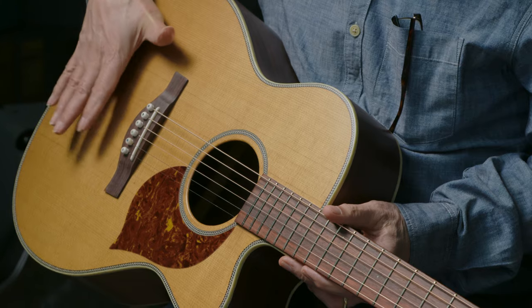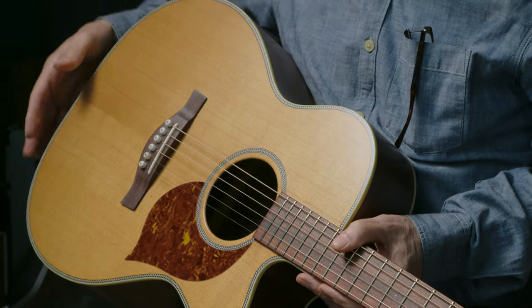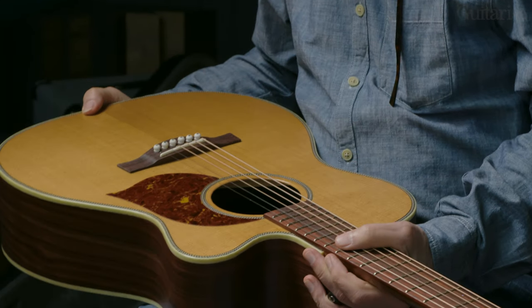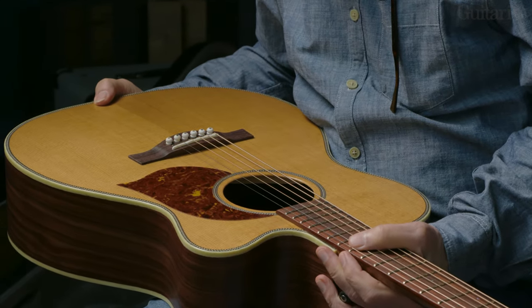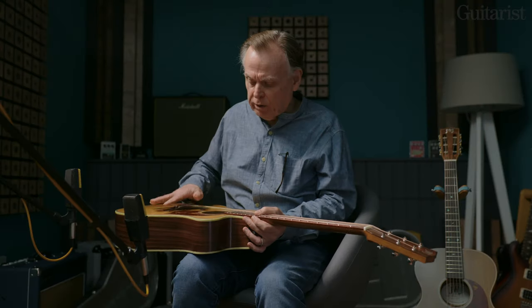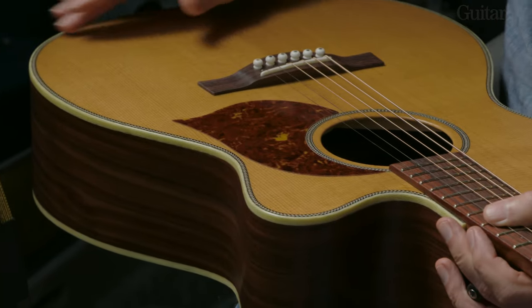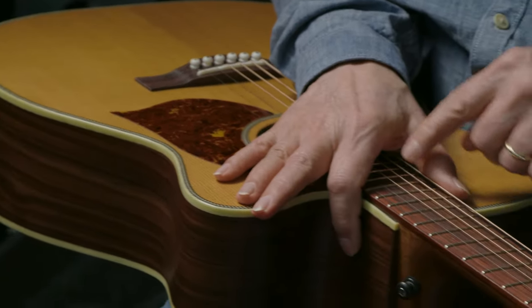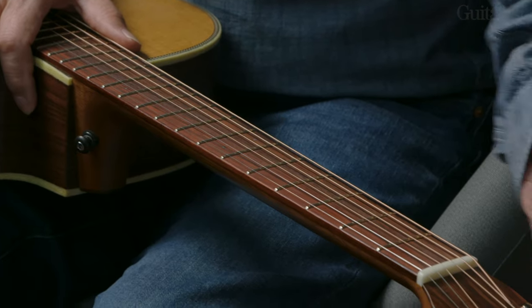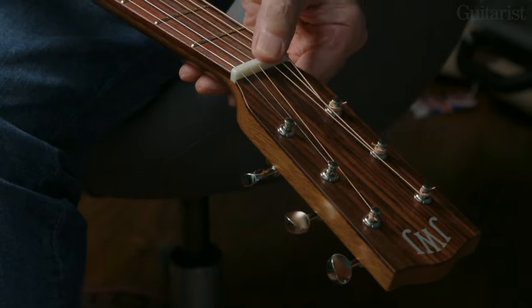The top is Sitka spruce, torrefied. Very, very nice, very tight grain pattern and everything, which is lovely. It's exactly what we're looking for. Lovely sort of herringbone binding around the outside. This time we've got a rosewood board, but it's still a Honduran mahogany neck. Again, Cluson tuners, bone saddle, bone nut.